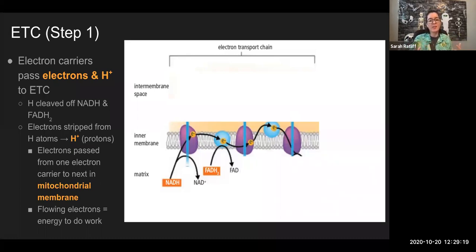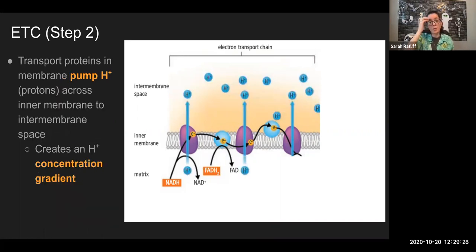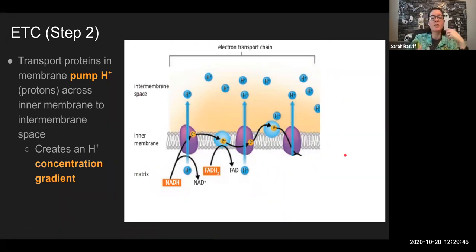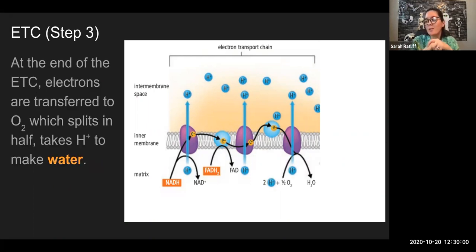Those electrons have a little bit of energy. These proteins are going to use that little bit of energy as they pass those electrons across to do some of this work. What work? Well, we want to increase our concentration gradient. Got to get those H+ ions inside the membrane. This diagram is upside down. The inside of the membrane is on the top, outside of the membrane is on the bottom. So we're pumping. We're using the energy from these electrons to get these hydrogen ions into the membrane. Got to build that concentration gradient. If you remember from photosynthesis, it's because we need to power something at the end here.